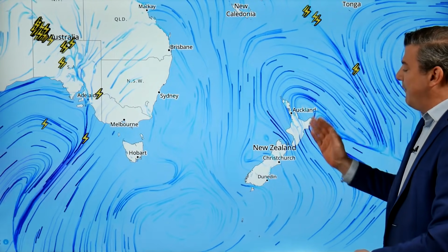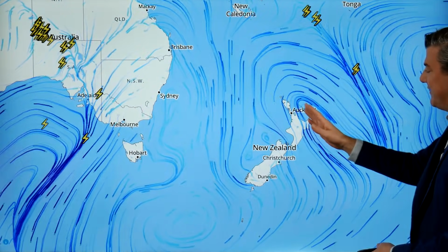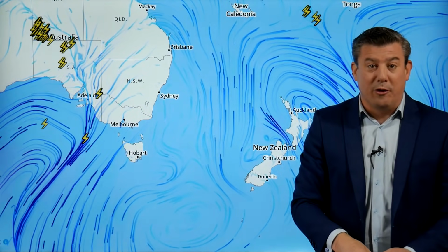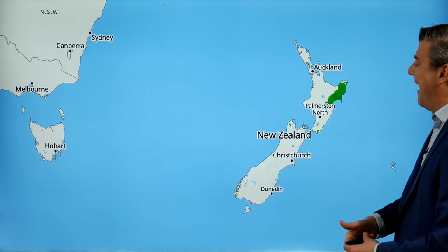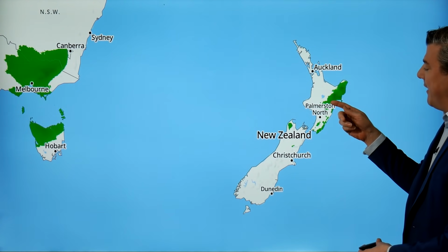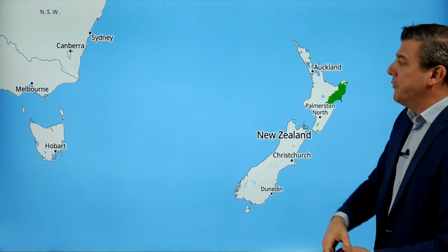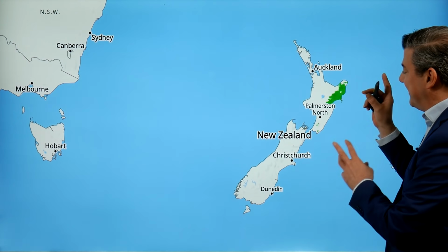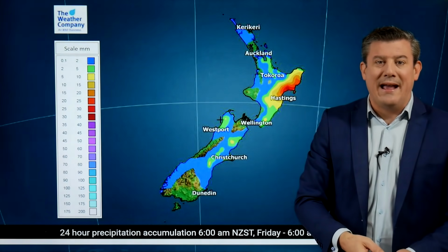On the New Zealand side, we've got the southeasterly flow across the country with the main area of low pressure now sliding out to the east. It's encouraging that windy weather into Hawke's Bay and some further rain, which we'll show you right now. So this is the rainfall accumulation for the next 24 hours, building up along that eastern side of the North Island right down to Wairarapa, and also over in Australia you'll notice it builds up over in Victoria and parts of Tasmania. That's the westerly that's on the way for New Zealand next week, and this is the southeasterly with the remnants of that low finally moving away out to the east.